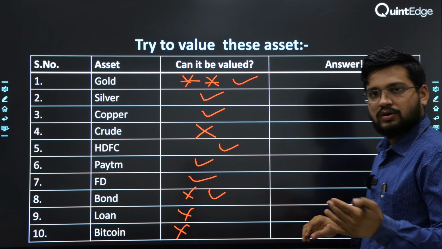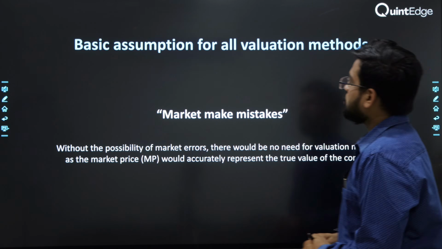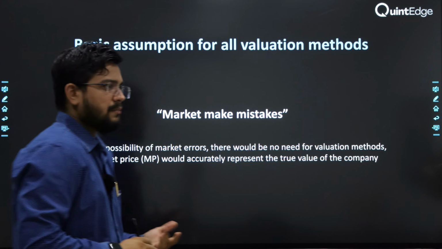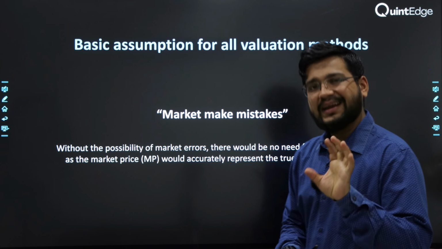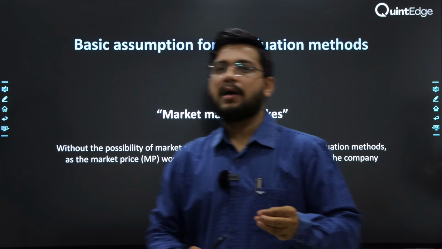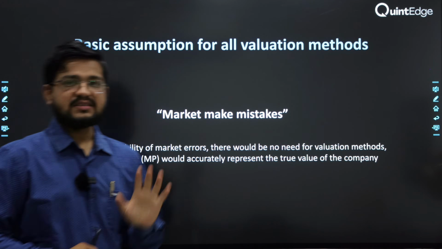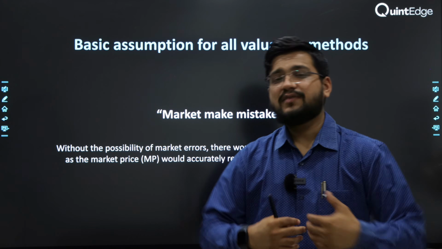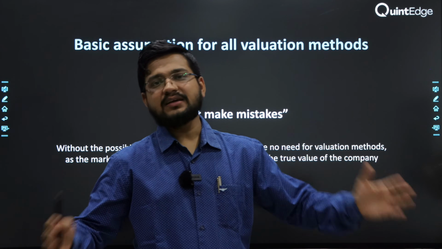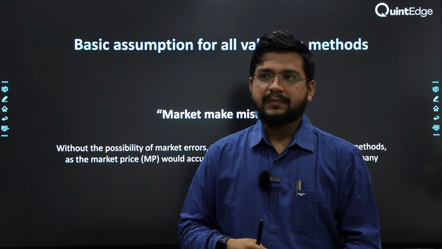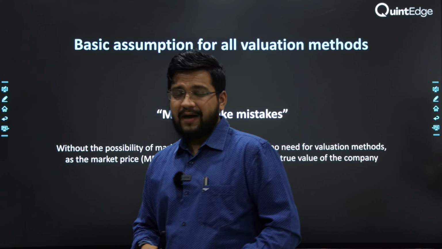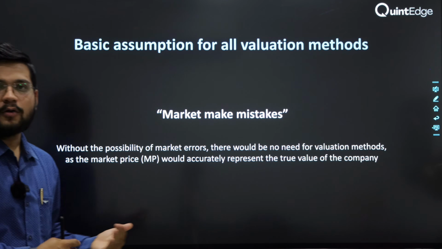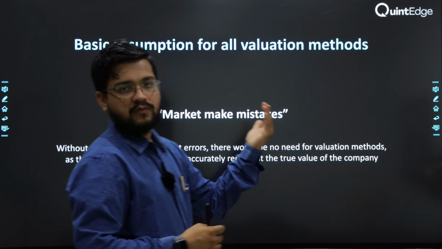Now, I'll give you some hints, okay? The basic assumption behind doing all valuation is that markets make mistakes. Individual securities can be wrongly priced. If everything were fairly valued, that is, if the market were so efficient that anything and everything trading in it was fairly valued, then there would be no sense in doing valuation. Because they are not deviating away from their value; they are neither undervalued nor overvalued.